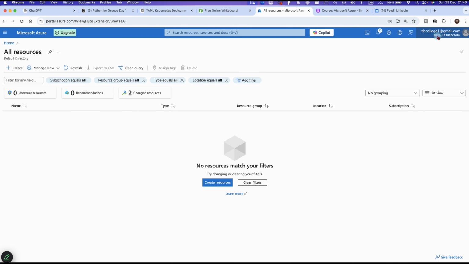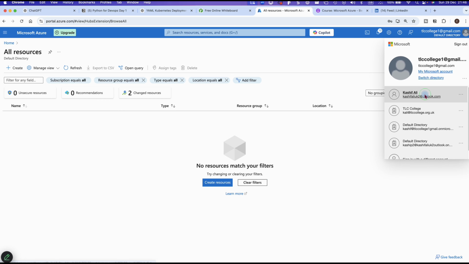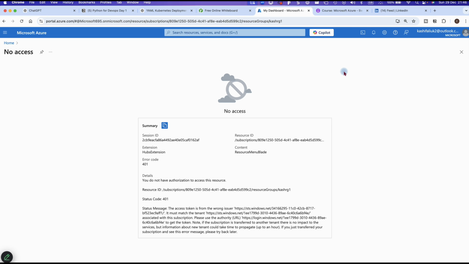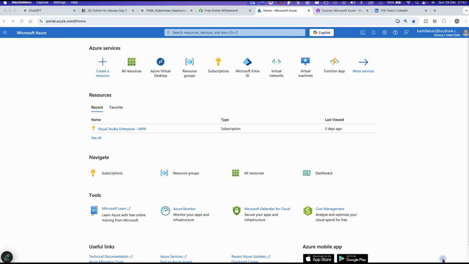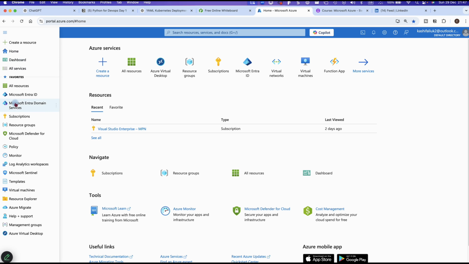So I log into my account, okay, let's create a resource. Let's create a virtual machine.